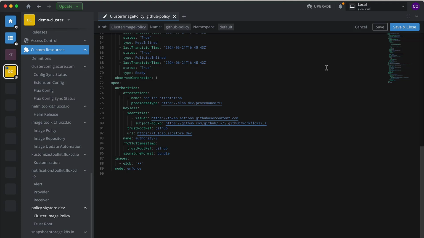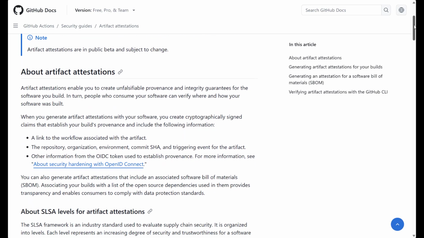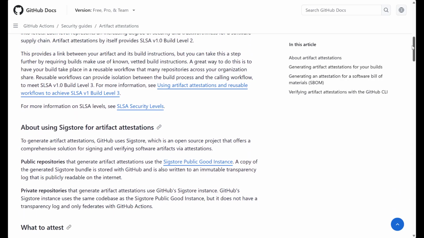Now we can see the policy controller itself launching in the cluster, and we can confirm that the cluster image policy has exactly what we expect. It will only show the images signed by the GitHub organization. In a real-world scenario, you would change that to point to your own organization, as we showed in the previous step. As you can see, this is really powerful right out of the box. We've heard from countless organizations that the main thing they want to do is simply verify that container images were signed by their build processes. This gives you exactly that.